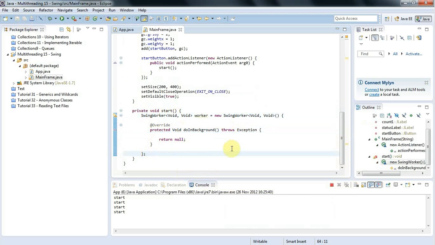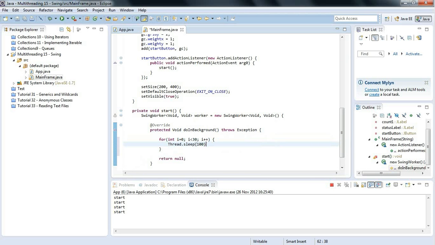And now we'll take the simplest case to start with, which is that I just want to run some stuff in its own code, in its own thread. And I don't want to get a return value from it. And I don't want to update the GUI as I go along either. So to do that, I just put stuff in this doInBackground method. And let's put some code in here that simulates doing some useful work. So I'll say i equals zero, i less than 30, i plus plus. And let's just have Thread.sleep in here, maybe 100 milliseconds.